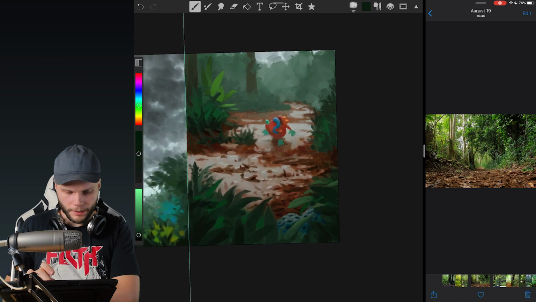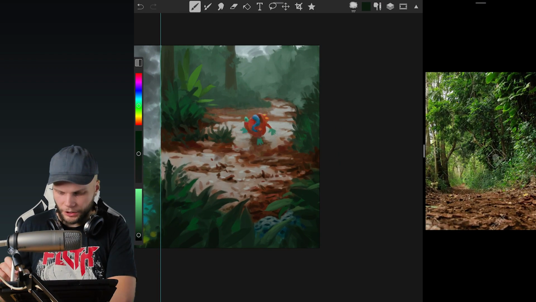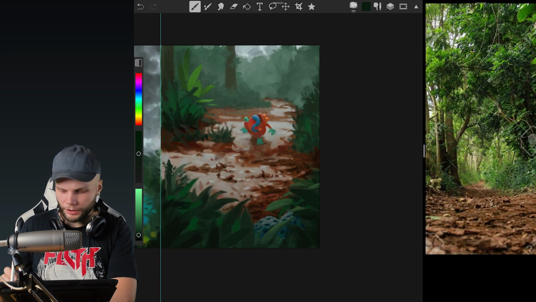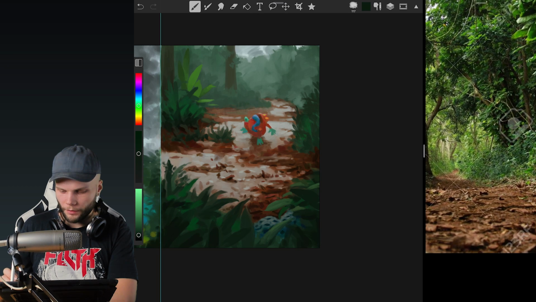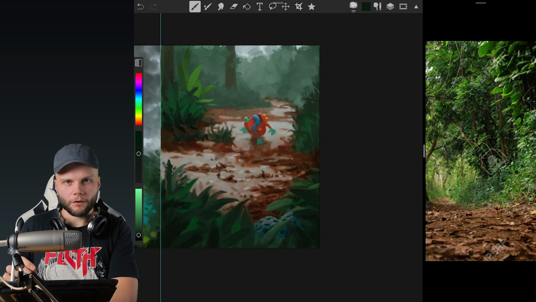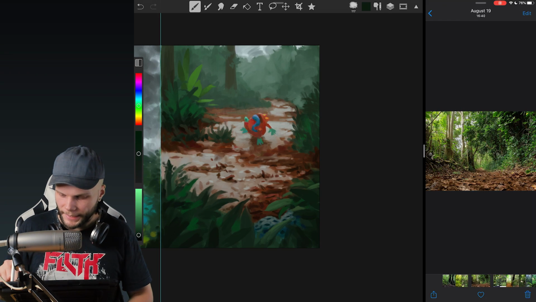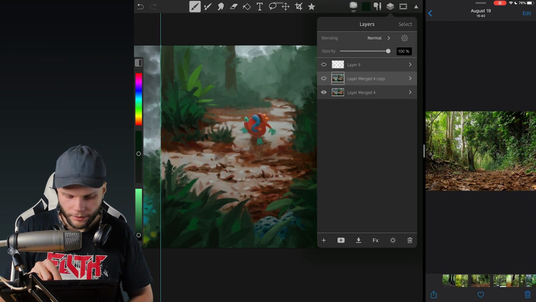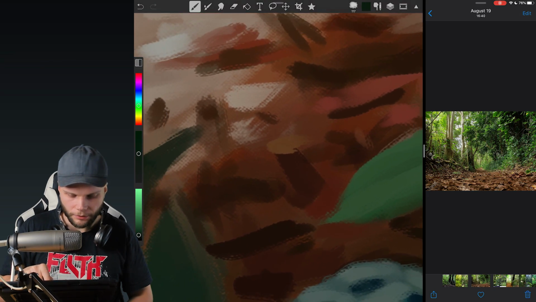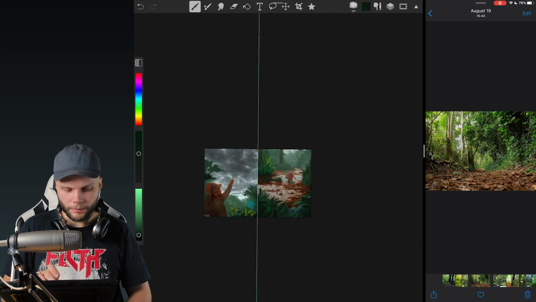Getting some progress. Was looking at the reference, made sure I repeated these really dark, sharp shadows from all the little bits of dead foliage and bits of trees and everything on the ground, so they get a pretty strong contrast right there with the shadows. So I added these really sharp, dark shadow strokes right there. Looks a bit more real.